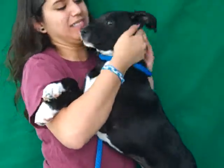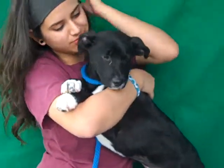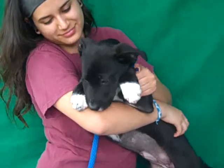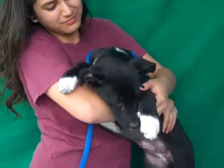So if you would like to cuddle Panda too, as well as train her and provide her the love and structure that any puppy needs to become a fabulous canine citizen, please come meet Panda here at the Baldwin Park Shelter. The volunteers love her, and we know you will too. We think she's going to make a wonderful indoor companion for an individual or a family in a single-family home.